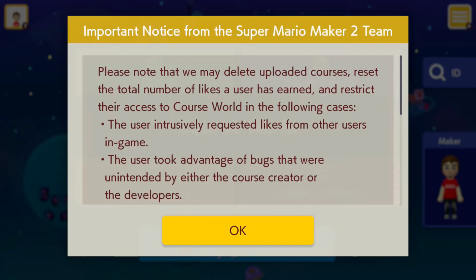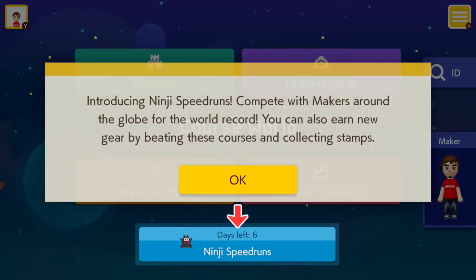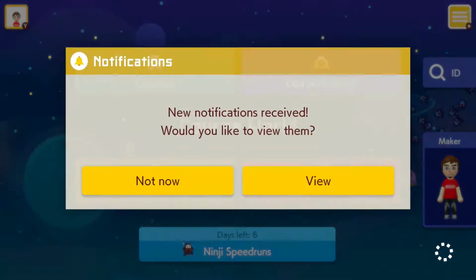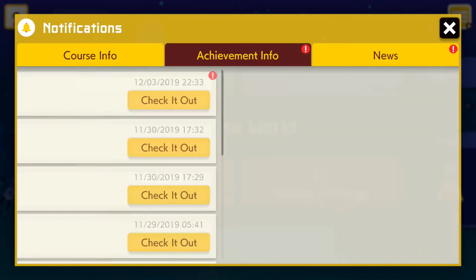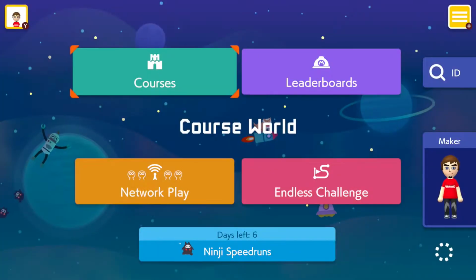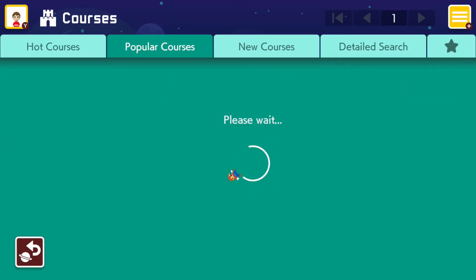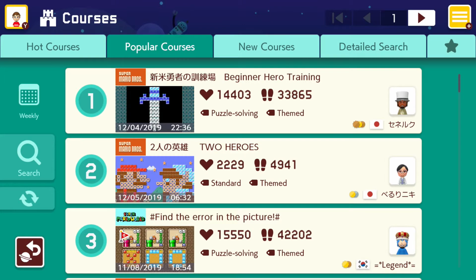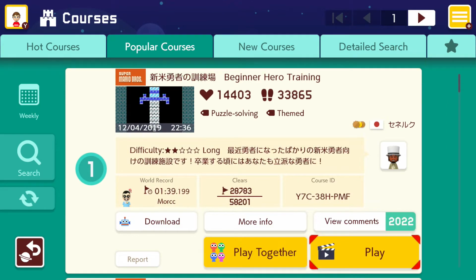Please note that we may delete uploaded courses. Alright, cool. I already knew that. Yeah, this is the Ninja Speedruns. Cool, so you compete with other people, kind of side by side. Yeah, let's view the notifications. Let's see what's up. I like how they don't tell you anything about the good stuff. They just are like, here's your Ninja Speedruns. I have no doubt that there are some Zelda ones already. I hope so. Yep, right there. Right off the bat. Difficulty long. We're trying it right now.